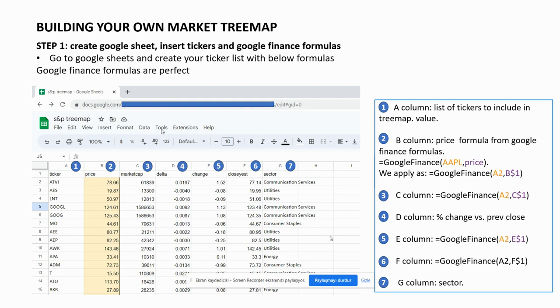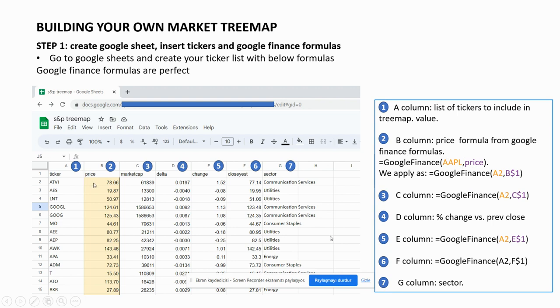What you need to do is open Google Sheets, create an account if you don't have one, and open a blank Google Sheet. In column A, the first column, enter the header ticker and then enter the ticker symbols, like Google, etc. In the second column, where the Google Finance formula comes into the picture, the header is price, and then use this formula in B2: equal sign, GOOGLEFINANCE, ticker symbol, and price.